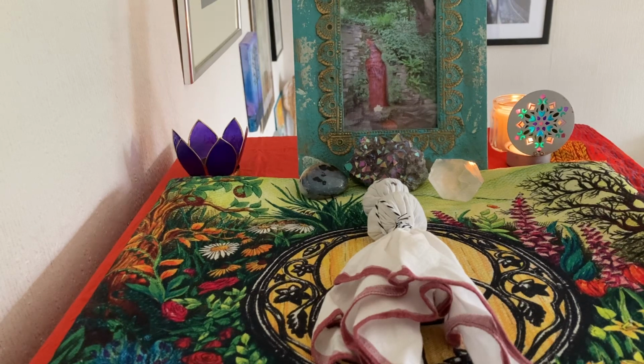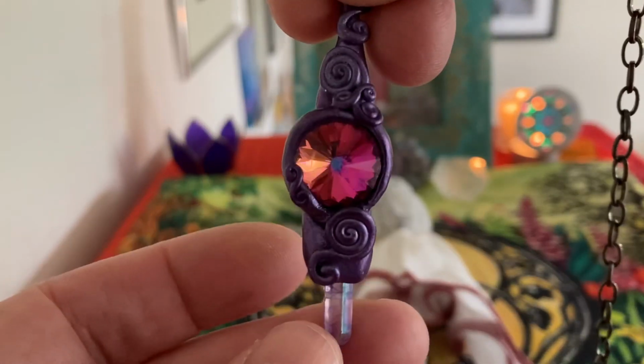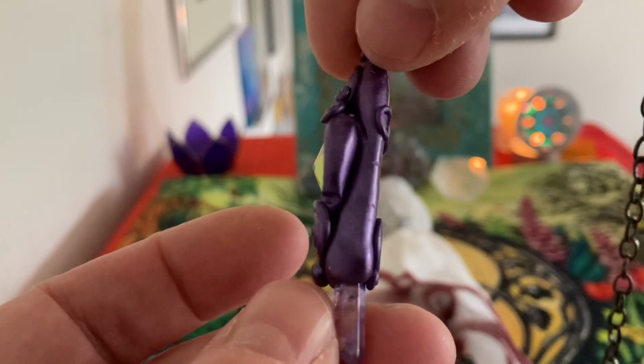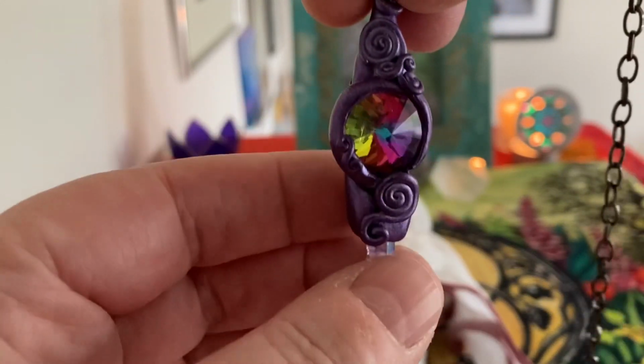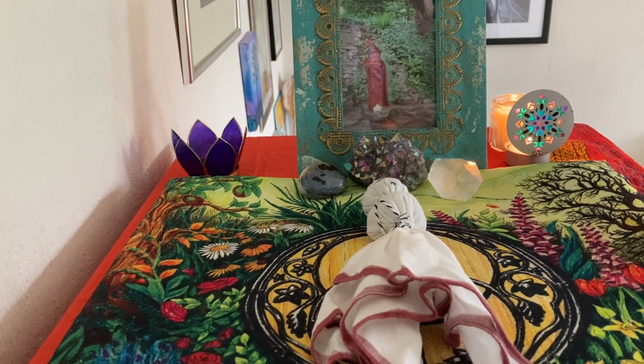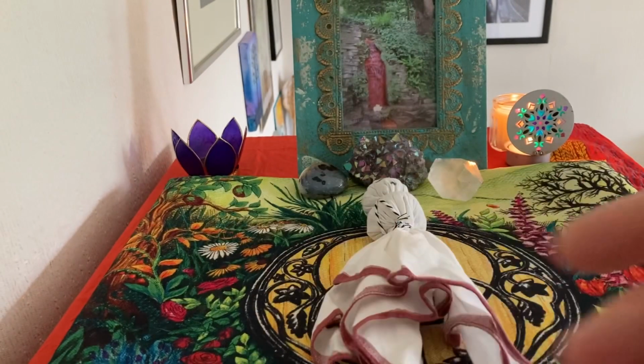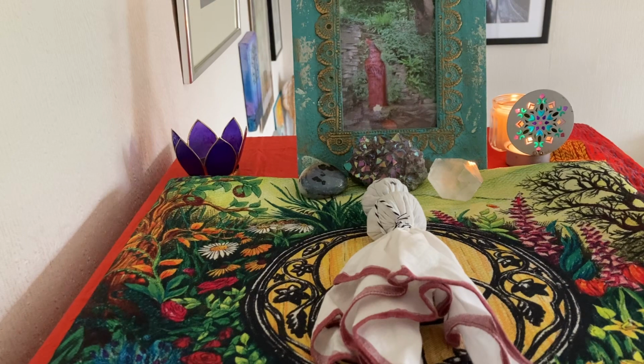I also have a pendulum, which I'll use for dowsing as well. This is my pendulum, and this again I had made for the watery energies and elements of this particular healing system that I've founded and used. So the pendulum will come into use during the healing just to take out anything that blocks the path of the flow. And then I have this beautiful wand which you gifted me, which I will also use to link the crystals together. So first of all, I'm going to start by cleansing.